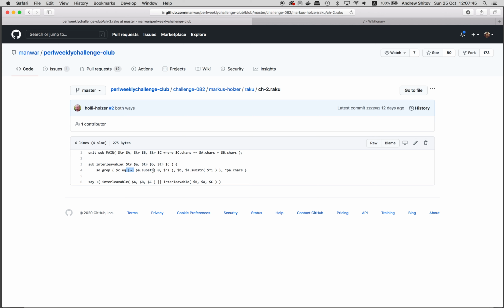The first thing is the substring up to this index. $^i is the placeholder variable, and basically it takes the value of the current index in this loop, organized by grep with this range, and this is basically all the rest. So basically, we check if we can insert this string somewhere in between, and the important thing, unlike the previous solution, is that we insert the whole string B, we do not split it ever. Okay, that's clear what happens here.